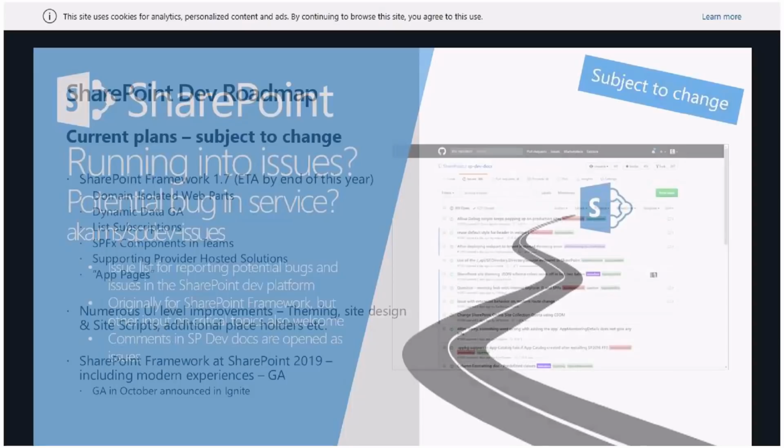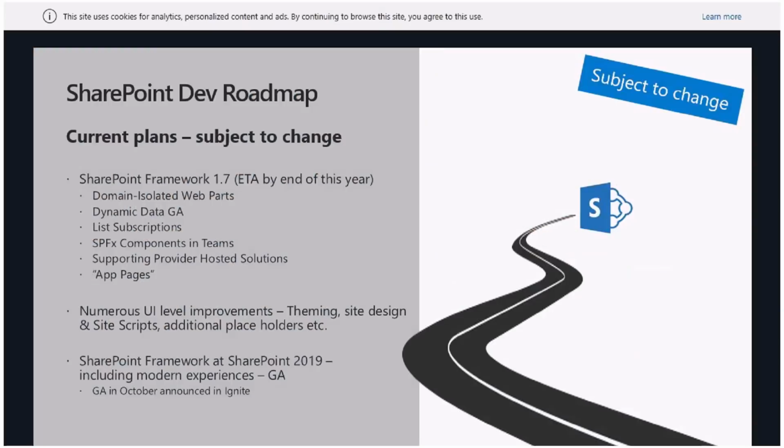Now, a quick update on the roadmap. I haven't done any updates on this slide yet. Well, a small update, which I'm going to show in a second. But SharePoint Framework 1.7 is really the thing we are now concentrating on on the SharePoint engineering side. It's a big thing for us to get it out, because that then aligns SharePoint development together with Microsoft Teams development. And it also has a really awesome set of additional capabilities for SharePoint Framework development.